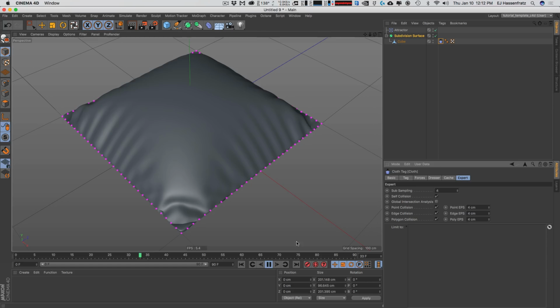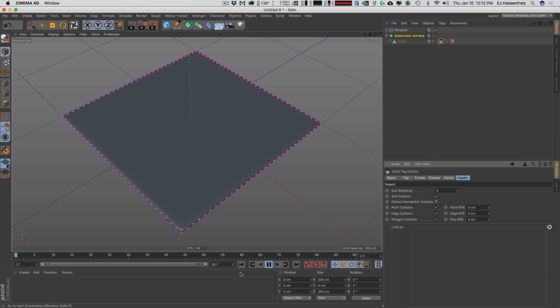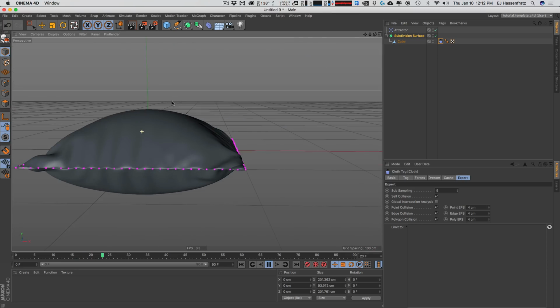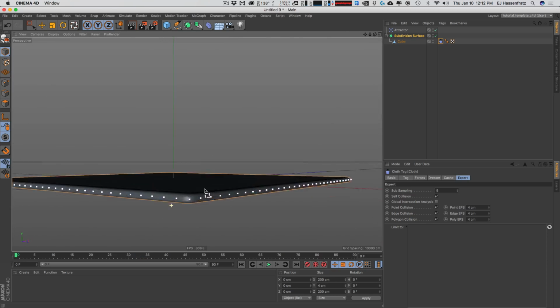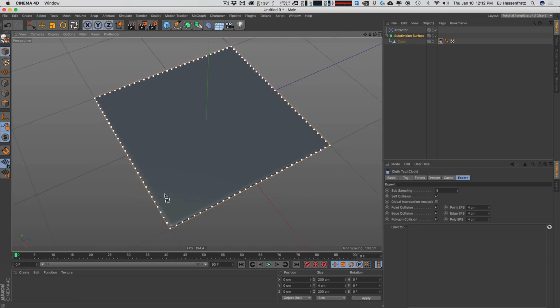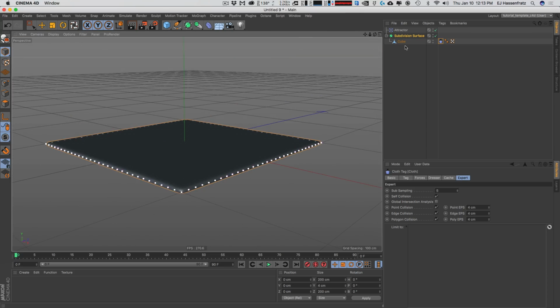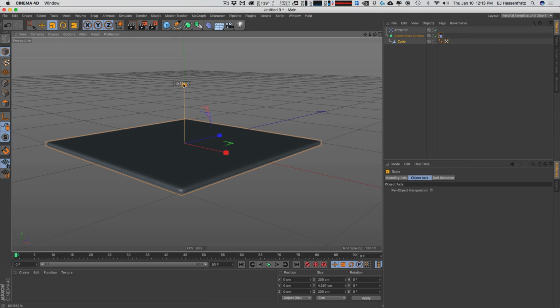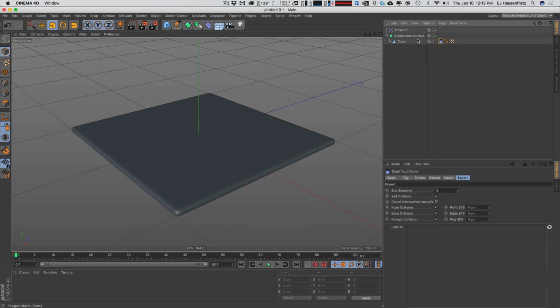Maybe increase the subsampling, maybe to 5. Basically what that's doing is, when you have fast objects colliding, it increases the subdivision samples of the cloth simulation. Obviously that's not working, so sometimes what we need to do is make this cube a little bit thicker. So again, what I'm going to do is remove that cloth tag. Let's scale this up ever so slightly, something like that. And we're going to apply that cloth tag again.